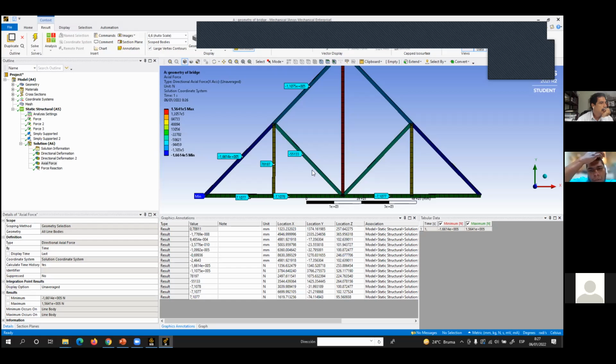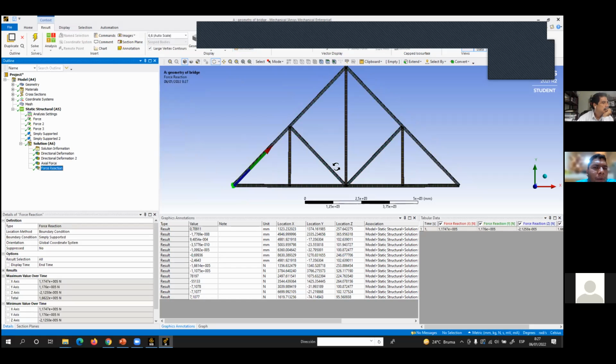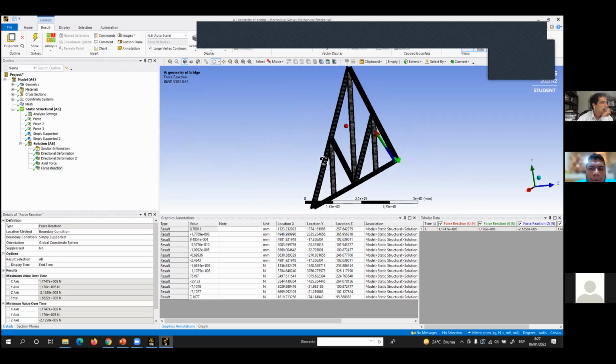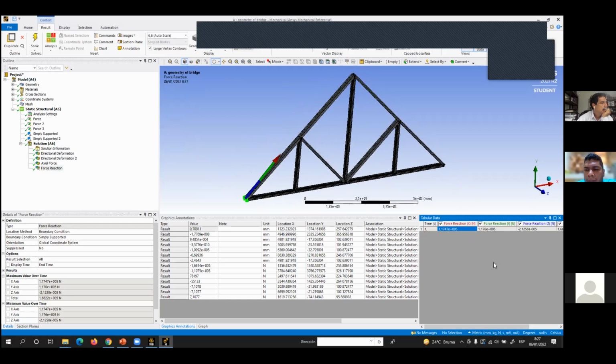So you can analyze this structure, and then for reactions, you see the four reactions. These four reactions have three components: in the x-axis, in the y-axis, and in the z-axis, which is close to zero.